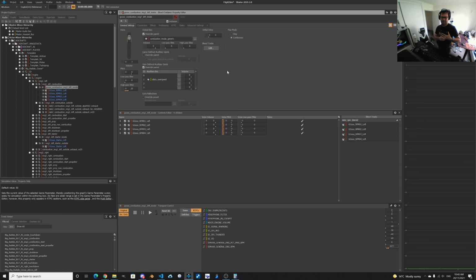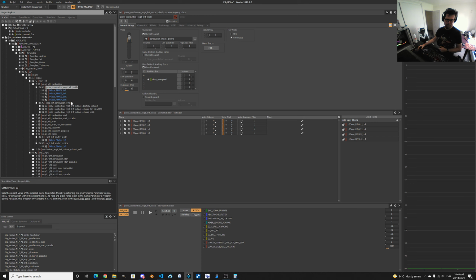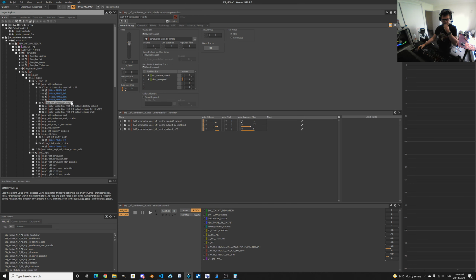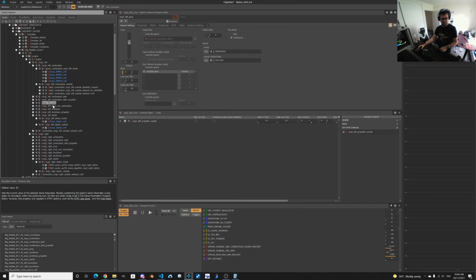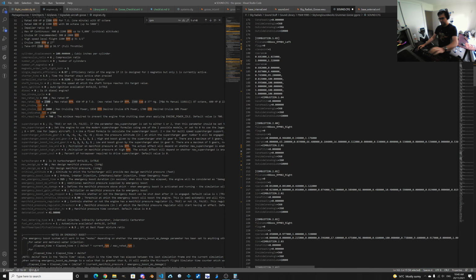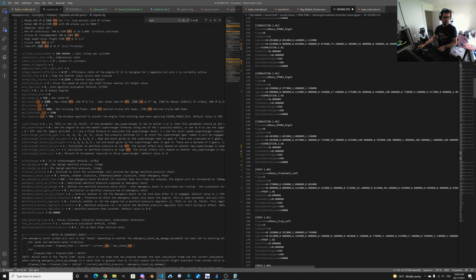That's setting up an engine for the inside. Now what we've got to do is go and repeat that for the exterior, for the external, and then for the left combustion start, the start propeller, the left prop, the shutdown, etc., etc. All using these settings that we've got in here.